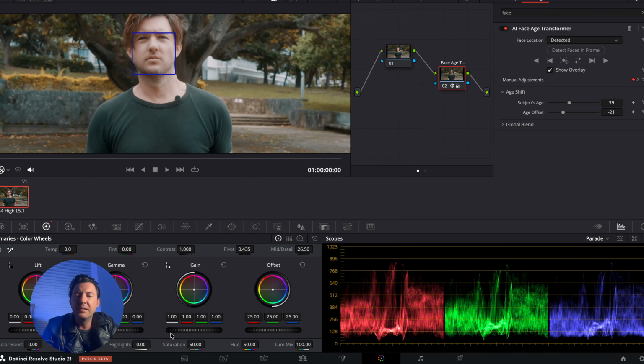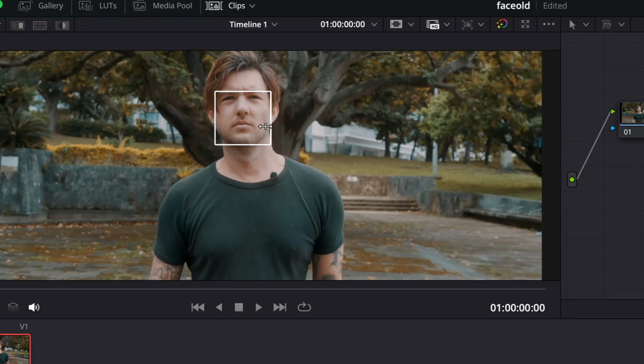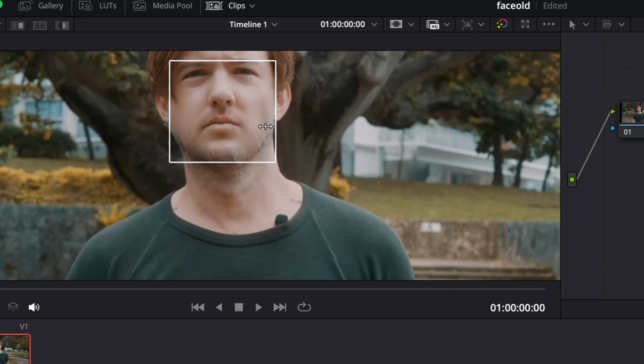Now, it does give you a little bit of a blur when you're making yourself look a bit younger. You could always add in some detail. Now, this wasn't exactly the clearest picture of my face, but as you can see there, that's taken my age off by 21 years. And I'm looking really youthful there. Oh, wouldn't it be nice to be young again? Now let me switch back. Oh, getting old, getting really old. And wow. And it's just as simple as that.